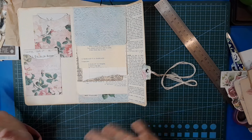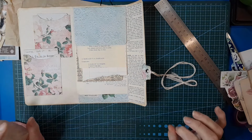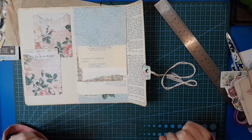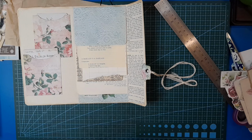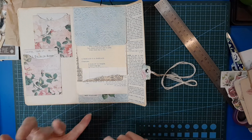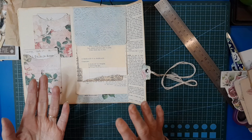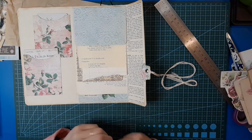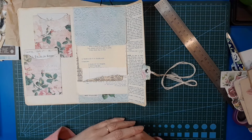Thanks for joining me. I hope you're enjoying seeing this rose journal come together. I'm just absolutely in love with it. It's so beautiful. Michelle's kit is amazing. If you haven't gone and grabbed this All Things Roses kit yet, I highly recommend it. It's beautiful and usable. If you don't use it as one kit, you can use it to match so many other themes, whether it's nature, botanical, spring or summer, floral. Even in boho, some of it would fit really nicely dressed up in that style. Just a very, very usable kit and fussy cuts that go with it.